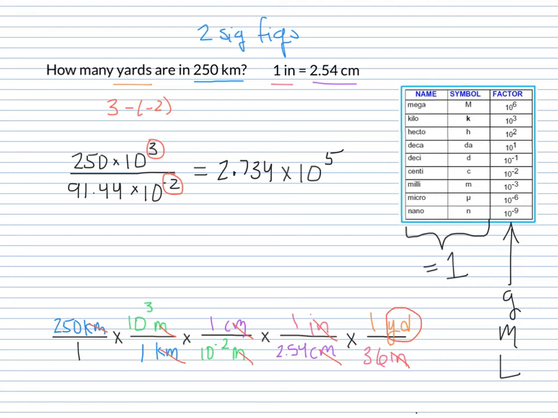So we need 2 sig figs. I have it rounded to 3 decimal places, but I just need 2 numbers. So it's going to be 2 point something. If this 3 were a bigger number, we would have to round it up to 2.8 in order to get 2 significant figures. But since it's less than 5, I'm going to make it just 2.7. And all we did was round, so we're not changing the exponent at all. And don't forget, we need to have yards in our final answer.